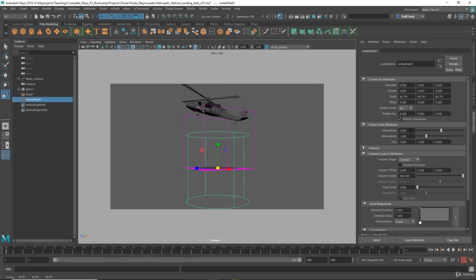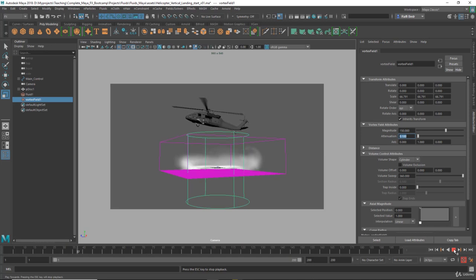I want to change the magnitude to 150 and the attenuation to 0.1, which is pretty good. Let's hit play and see. You'll notice now the fluid is rotating around the y-axis. Okay, great. So the helicopter is landing and the smoke is gradually emitted from the emitter.